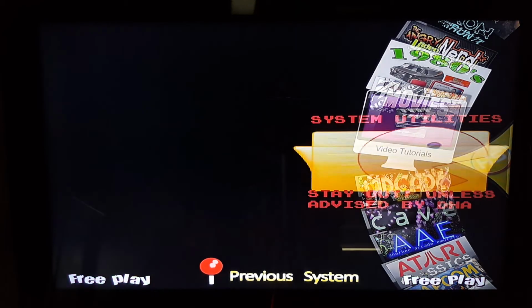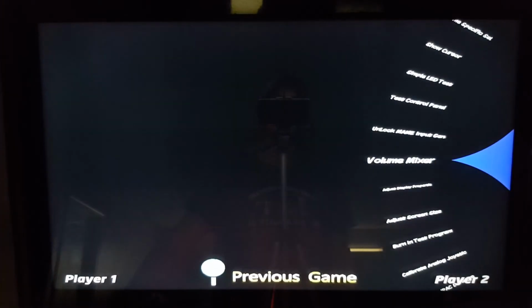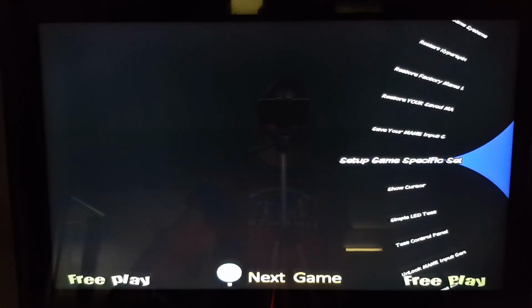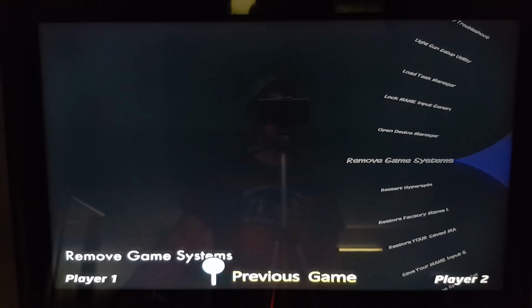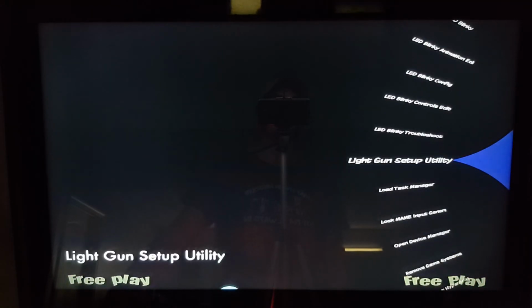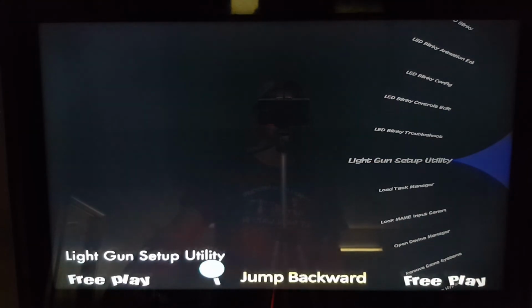The system utilities is pretty nice. You can come here and do any kind of editing you need to do for your machine. You can edit your controls for certain emulators through here. Remove your game systems. Say you don't want to see ColecoVision anymore, you can go and remove that from the wheel. If you want to install a light gun or just want to change the settings, you can launch this utility here and get you going.